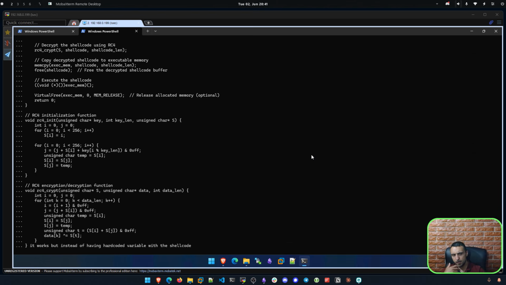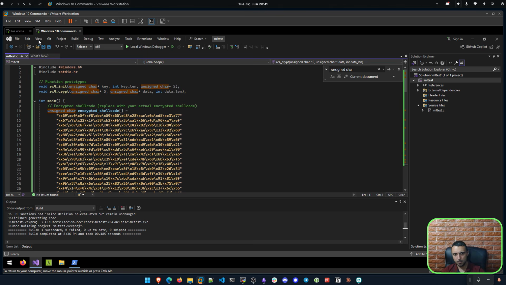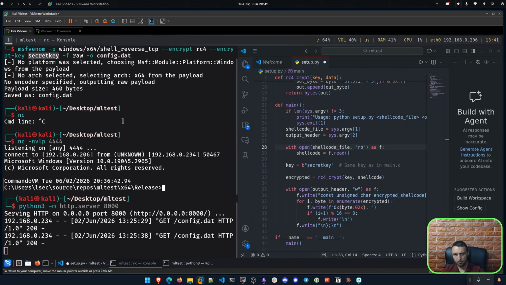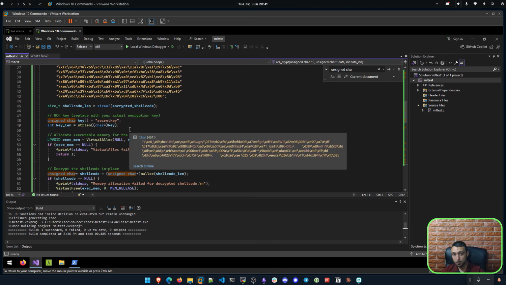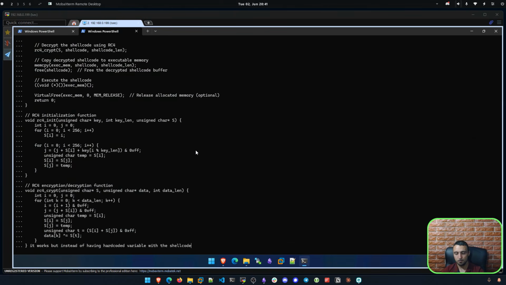I'm gonna give it one more try. So what we can do is paste the code that we know it works. So in that case, this is the one before the staging. And we can verify it works by having the shell. And now this is also done by RC4 encryption. And now what I want to test is to provide specific instructions to the ML so it knows exactly what to do. So let me try that.